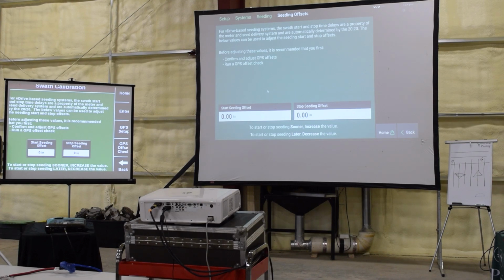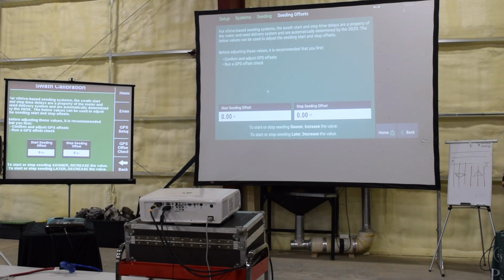Now the first thing I'm going to say is with V-drive, because of how well we are with everything, if you're 19 and 18 inches off, I'm guessing we got some measurements off. Okay? Another thing, let's say this is 9 inches off one way and 9 inches off the other way. It could be that we're just 9 inches off on our measurement, since it's the same direction both ways, right? We turned on 9 inches too soon, we turned off 9 inches too soon. I might just flat out be 9 inches too short on my measurement, okay?